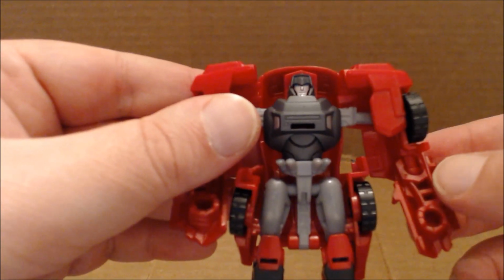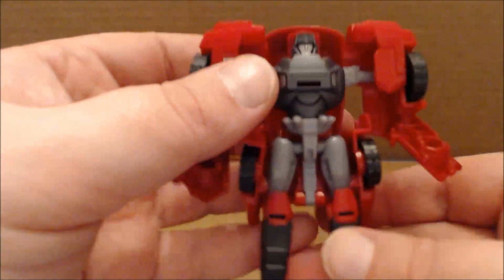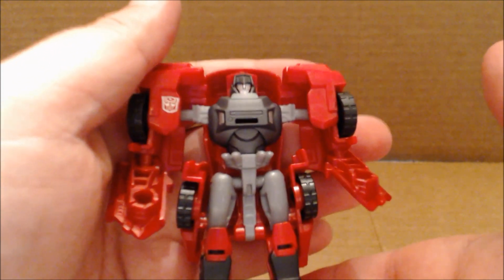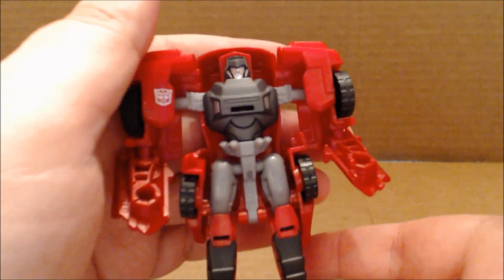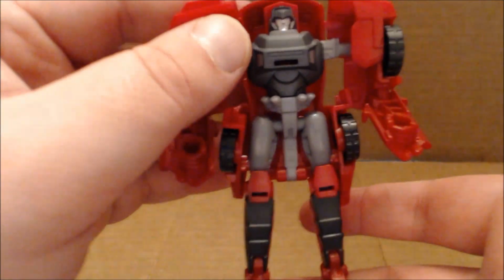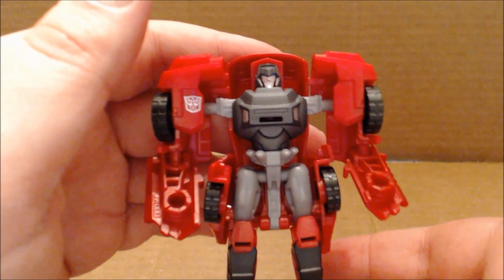And you have these giant shoulder pads, and getting the hands out from the door mode, I'm always afraid I'm going to break a tab or something. I mean, it's a nice figure, but basically, if you can get the original Scout class Windcharger for under $20, get that. If not, go ahead and pick this figure up for about $10, and really, that's about what it's worth.